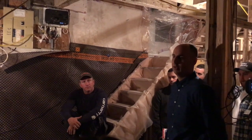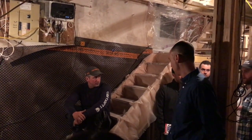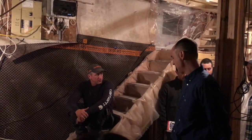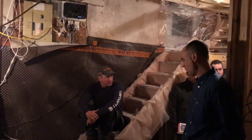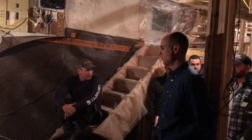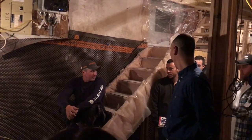Good point. So, another question: say you purchased a bungalow and you wanted to make it a triplex and underpin and put a second story on, why would you go through all that work instead of doing a new build? What are the pros and cons of doing a new build versus keeping the existing shell? I can hit it, or you wanna? Or both of you could hit that.